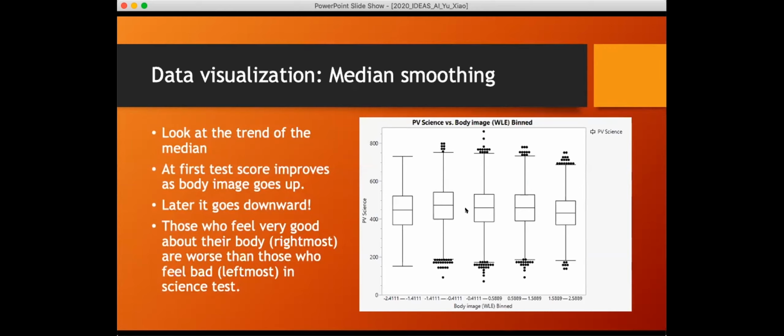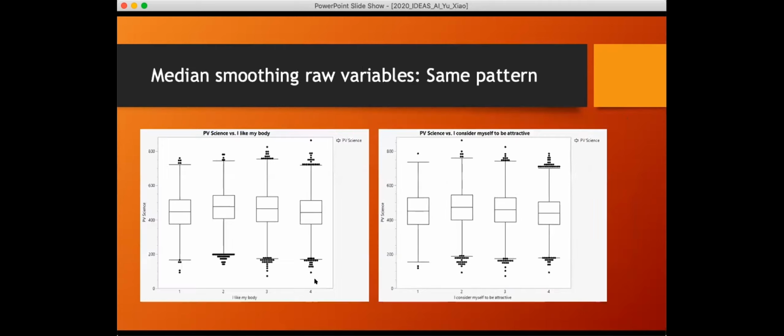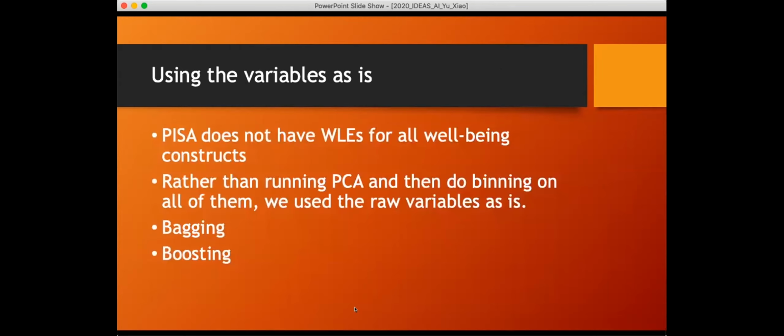But afterward, it just goes south. So when the self-image is too good, like here, then it's worse than low self-image. And when I look at all the others, at individual items, I see the same pattern. It's a nonlinear relationship.